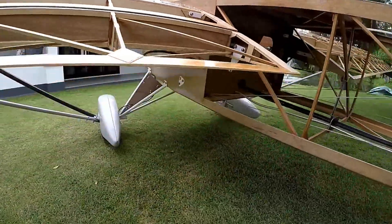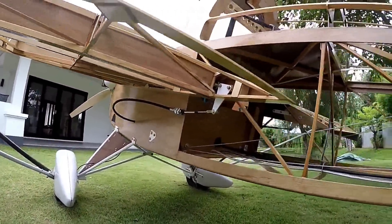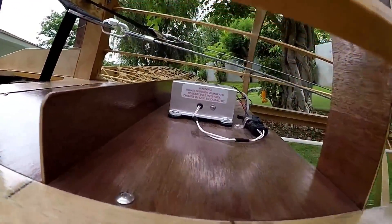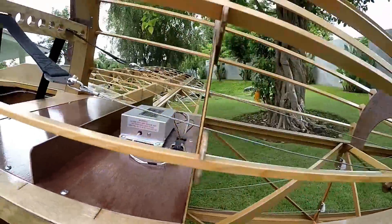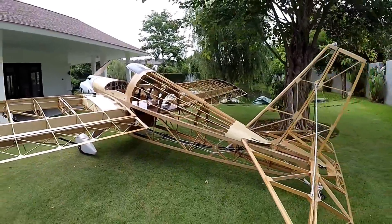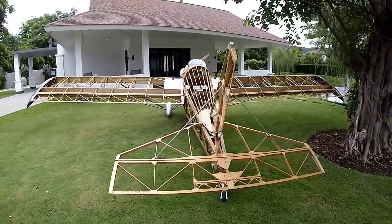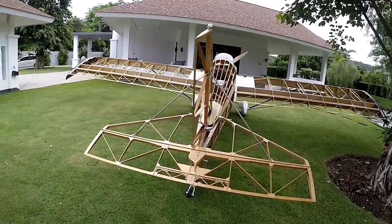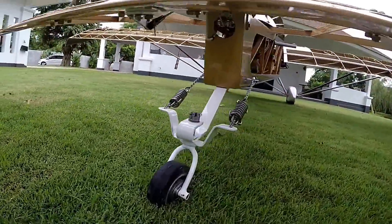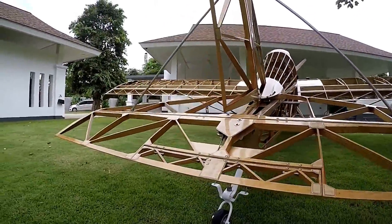What would be the hardest part of the airplane to actually build? The wing is one kit box — it's probably the hardest part, probably the most time-consuming. There's nothing hard about it, it's just the most time-consuming. You can build one rib in the morning, take it out of the jig that evening, build a second rib, and then the next morning take it out and do it again. There are 24 ribs, so you can feasibly do it in two to three weeks. And while you're waiting for your glue to dry on your ribs, you can be building your spars.